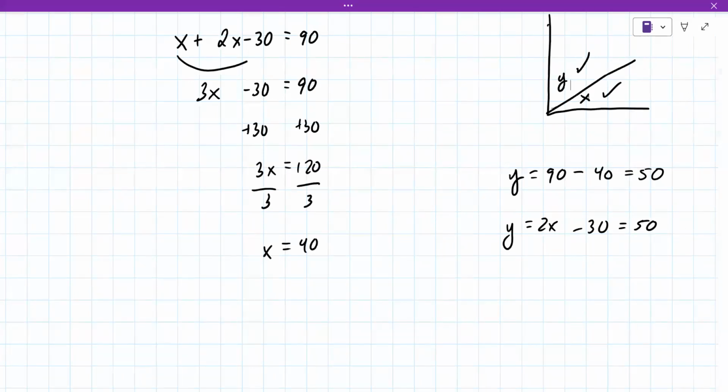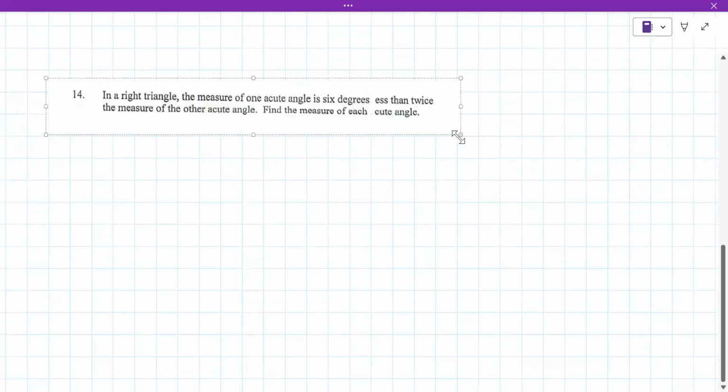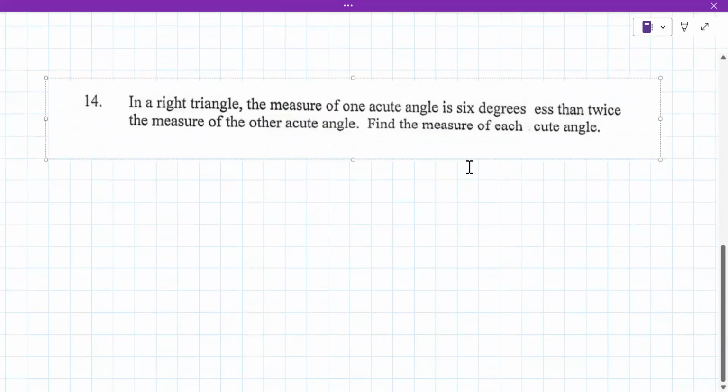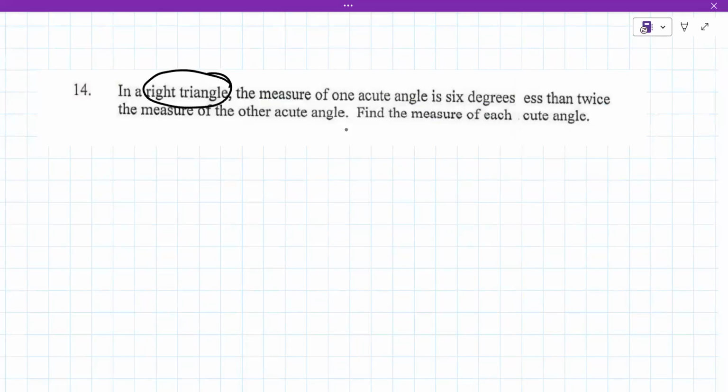Okay, here's another triangle problem. All right. So you need a little bit of information again to be able to do this correctly. So first thing is, do you remember what a right triangle is? It's okay if you don't, I'm just asking. It's a triangle with 90 degrees in it, yeah.